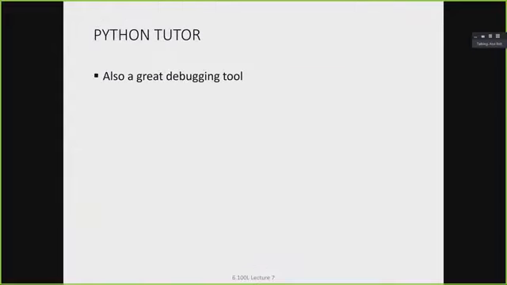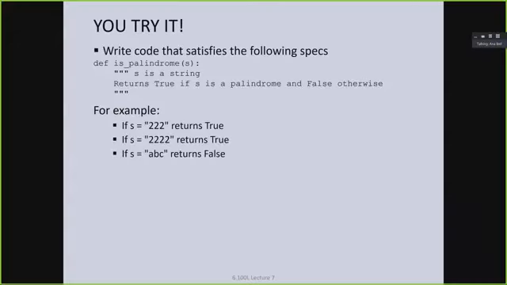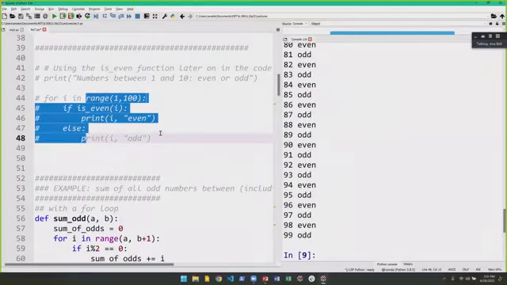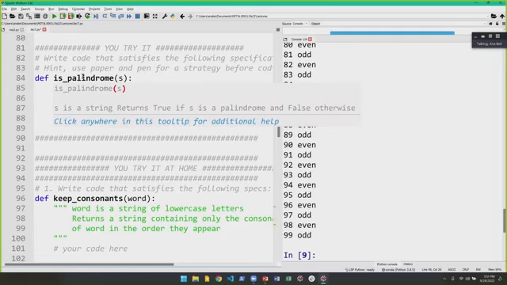If you don't want to use print statements, the Python Tutor is also a great debugging tool. Okay. So testing code often is very useful. I think I've stressed this in previous lectures as well. Using prints or the Python Tutor to debug is also very useful. I don't actually intend to go through this, you try it, but this, along with a bunch of other examples or things to try at home, are in the Python file.